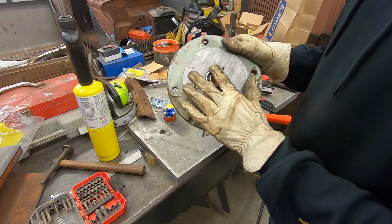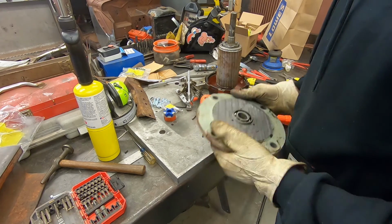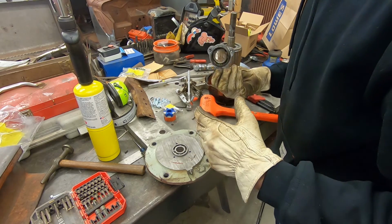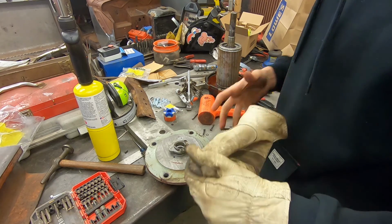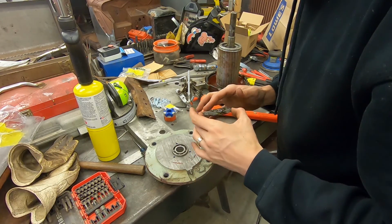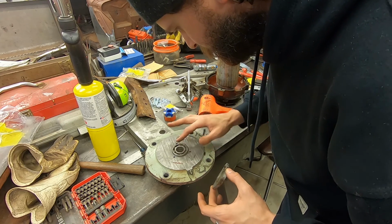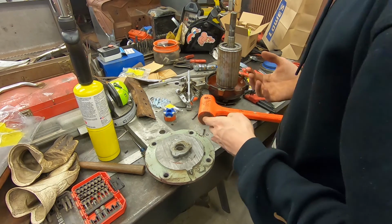Alright, so now I got a bearing in that hole, which is nice. And this had this little retainer guy. Ooh, he's full of grease. So I guess I'll pack that bearing with the grease that's all over it. And, you know, carry on. Oh, yeah. Some good grease. Yeah, I guess when you use the stock stuff, it kind of works out.